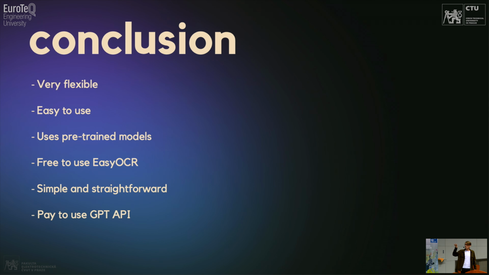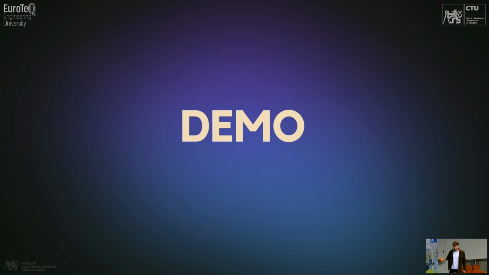I think we can use it because it has a really huge amount of support of languages. Some kind of disadvantage of such a system, the reason that we have used a GPT API, it has some cost. And we have calculated in average it's around 3 cents per book. So it's a good one. And to show our results, we will provide some small demo.